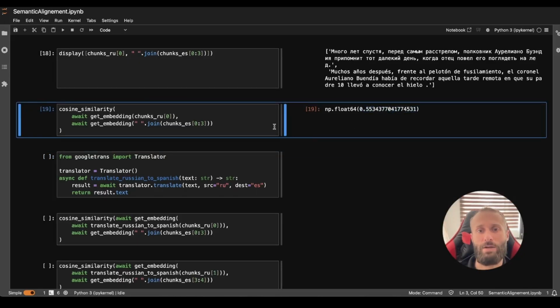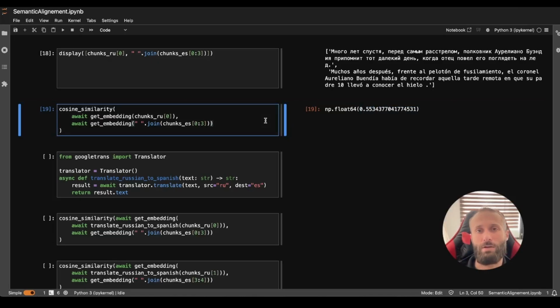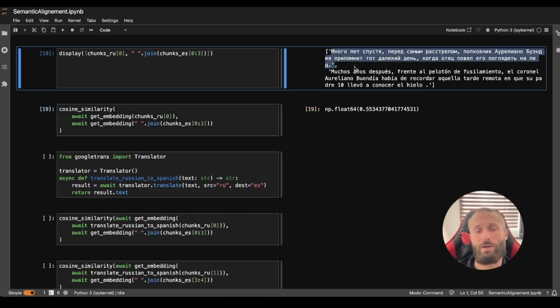The problem is that even though the model has been trained in several languages, it doesn't perform well when we try to match two texts in different languages. It shows a much better score when we compare semantical similarity for texts in the same language. So what can we improve in order to get a better score? Somehow we need a translation of this fragment, and for this purpose we can use automated translation. Let's see which score we will get if we apply automated translation from Russian to Spanish before embedding.